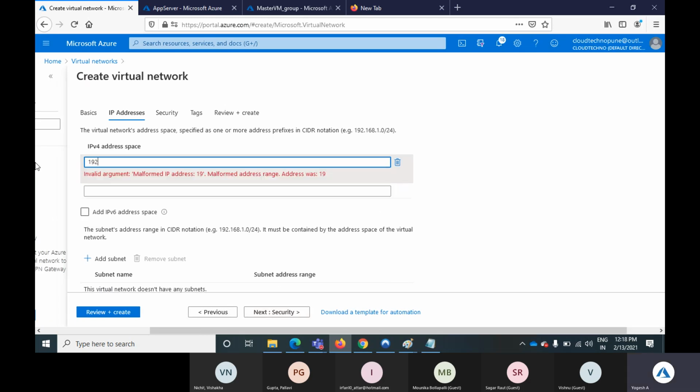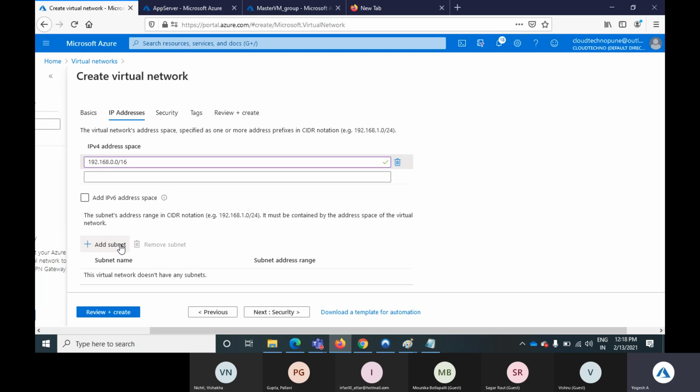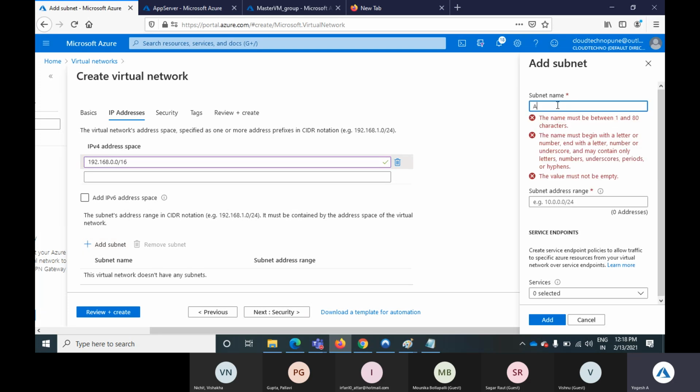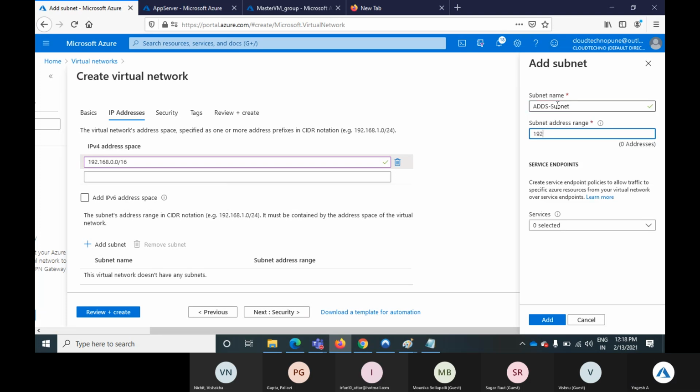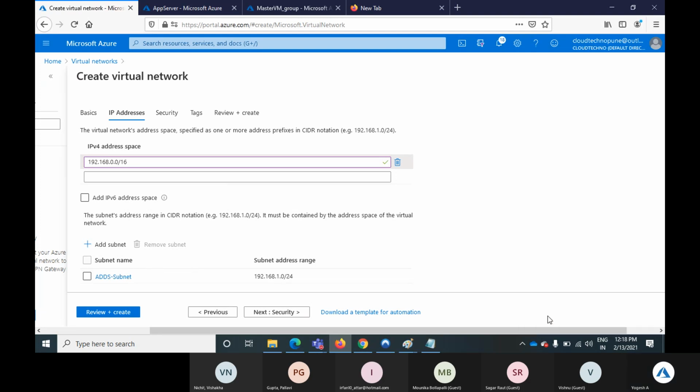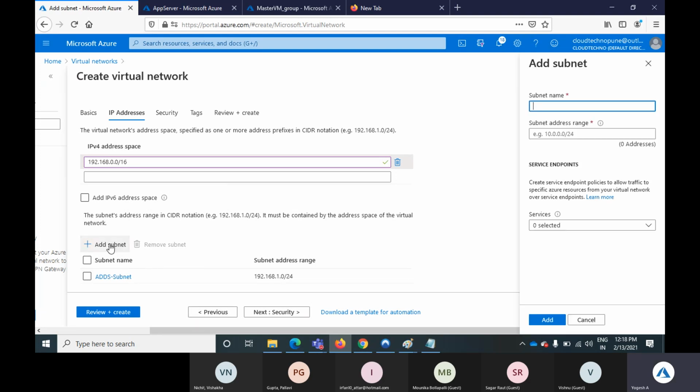So let's see, 192.168.0.0/16. So I'm going to configure the first subnet, which is the ADDS subnet, 1.0/24, and I'm going to deploy one more subnet, which is the management subnet.